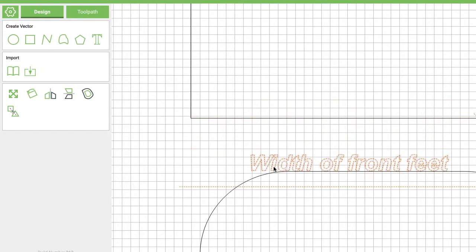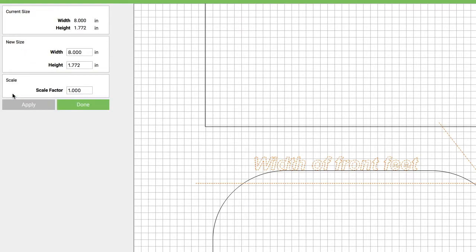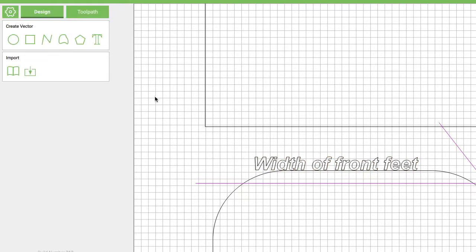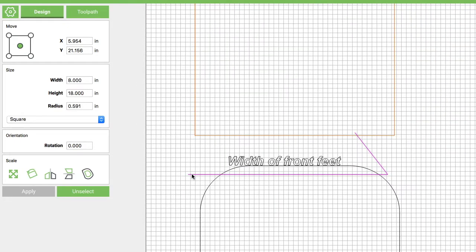If I drag this out of the way, I can see that the width of this line here, I hit the scale button, it's 8 inches. So this thing, this base or whatever you stand on the platform, I select it, I can also see that it is 8 inches. And so that way I know that they're uniform and that they should fit.